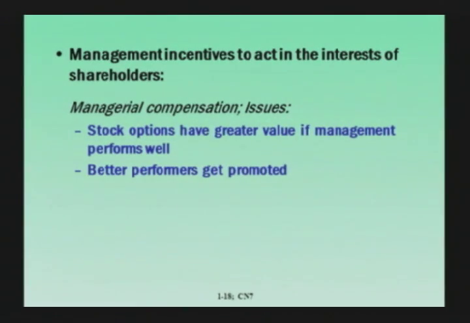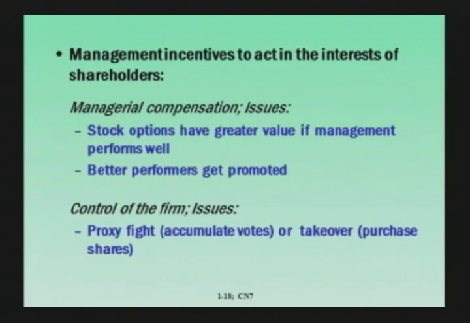Another issue to think about is if managers are not performing well, then their stock price is probably not going to perform well, and they will not be in the managerial positions for very long because there could be some fight to take over the firm. That can take place in the form of what's called a proxy fight, where people try to get proxy, or the right to vote someone else's shares, so that they could then elect a new board and take over the firm, or the outright purchase of shares, such as a hostile takeover where they actually buy enough shares to get enough votes to put in the board they want to.